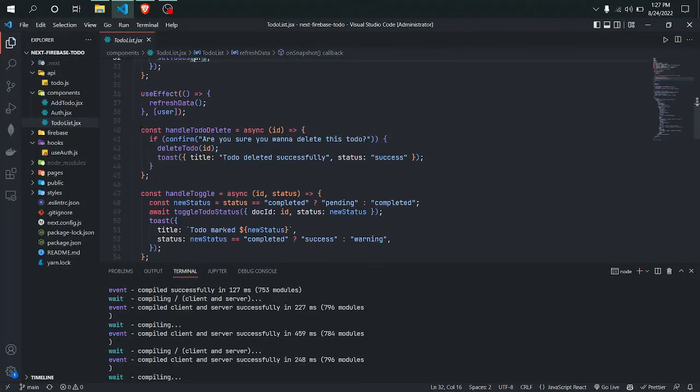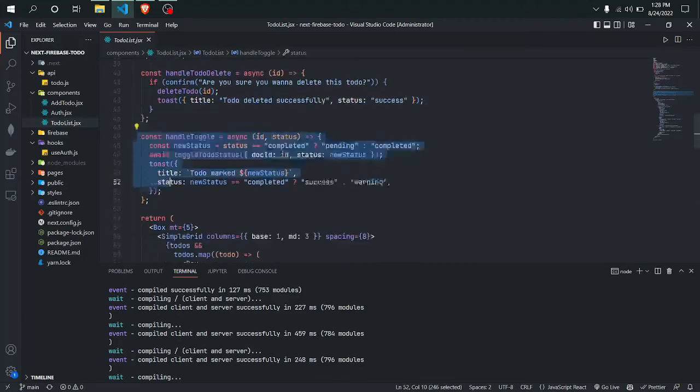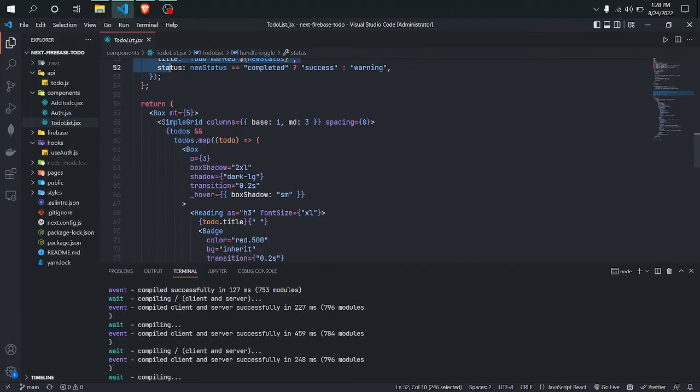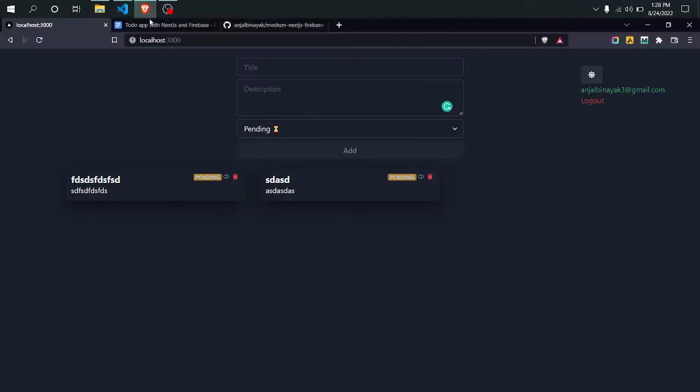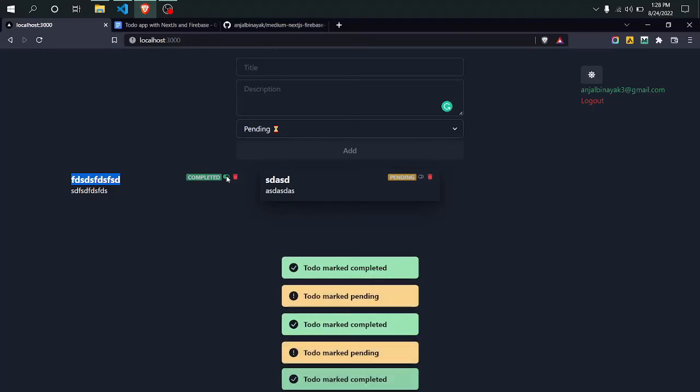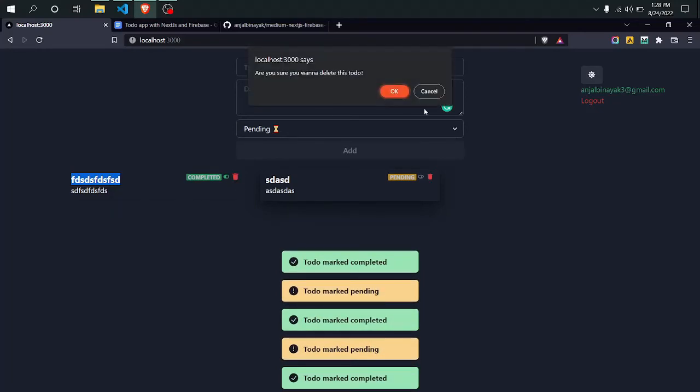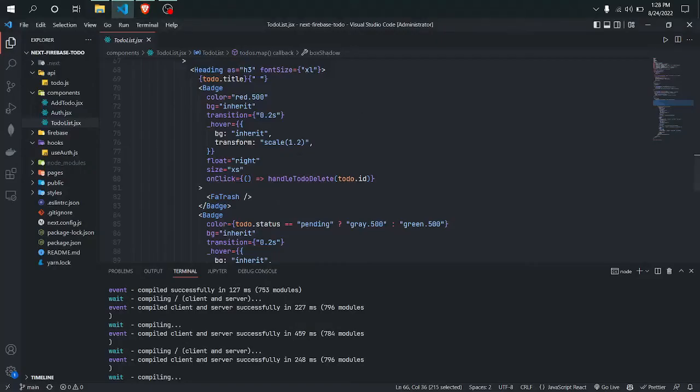So here are the methods: handleTodoCreate, handleTodoDelete, and handleTodoToggle. As you can see here, I have looped through the to-dos here, and I have created two buttons. This is the toggle button, where you can toggle the status of the to-do, and this is the delete button, where you can delete the to-do.